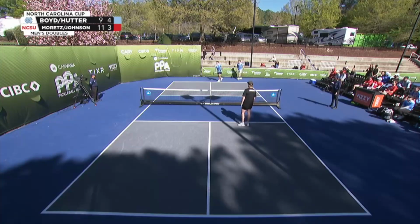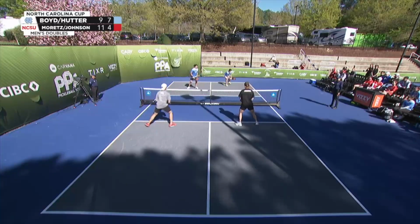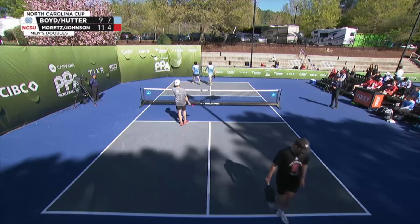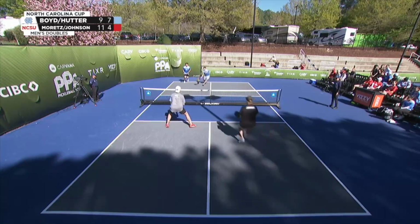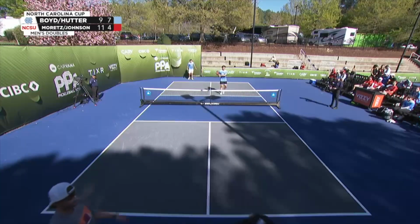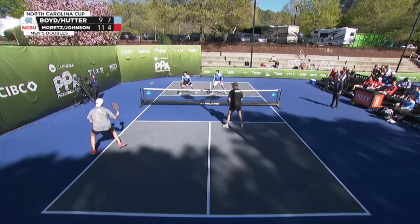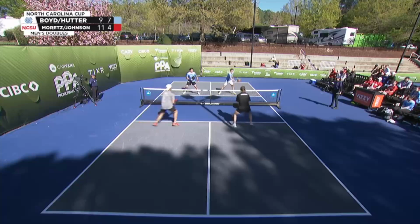It is 7-4-1 for North Carolina. They're trying to force a third game. Second serve. So your team is facing off against North Carolina. Do you guys all know each other in the area? Do you play pickleball against each other? Yeah, it's been one of the great things. North Carolina is definitely one of the bigger clubs on the collegiate scene for pickleball. We've been able to play them quite regularly. We'll see them all the time at Duper events, as well as hosting. Oftentimes we'll have a match social sort of event each semester. A ton of fun playing them. Great people on that team. They're just a ton of fun to play with and see at these events.